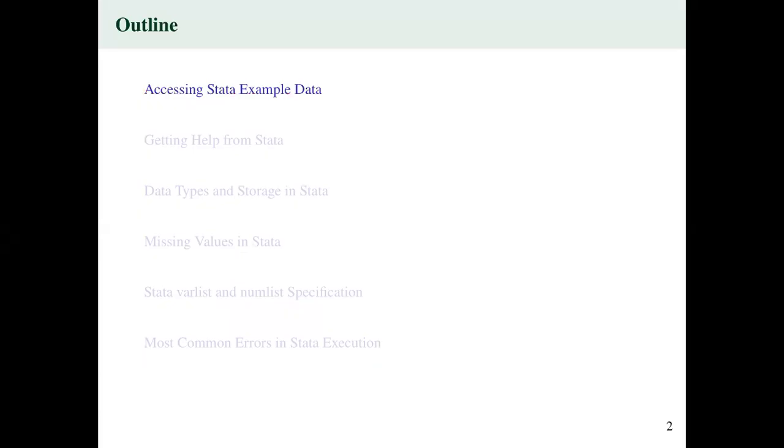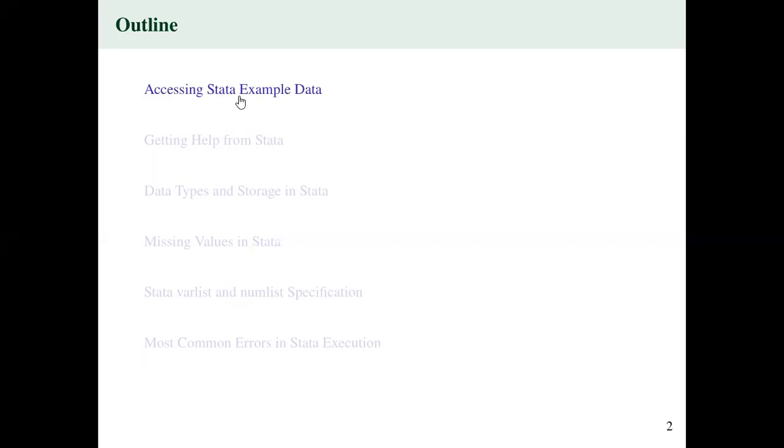First of all, we are going to see how we can use example data sets which come pre-installed with Stata. Most of the time we may need to practice your Stata commands. Before we learn data imports, which is the next session, you can make use of example data which are pre-installed with Stata. I'm going to cover that today, because in one way or another, we may need them to demonstrate some of the lessons.